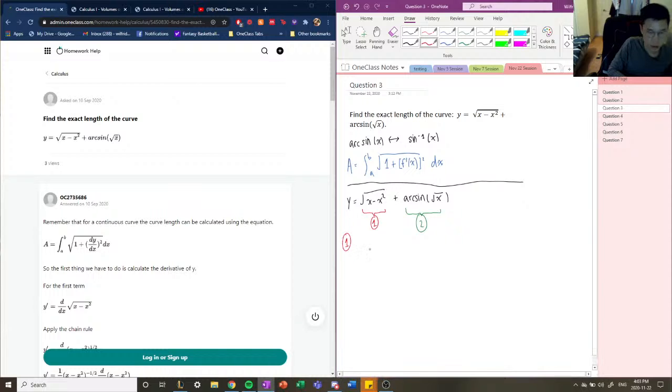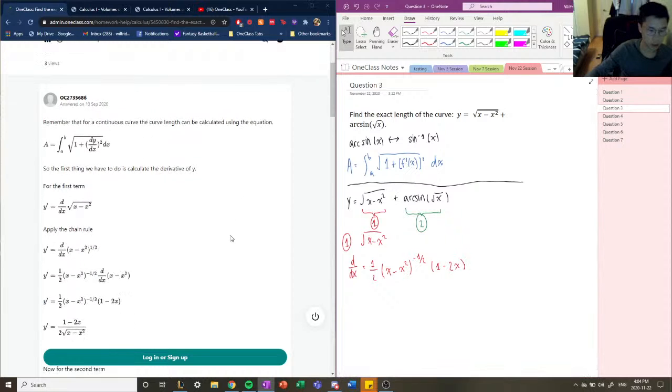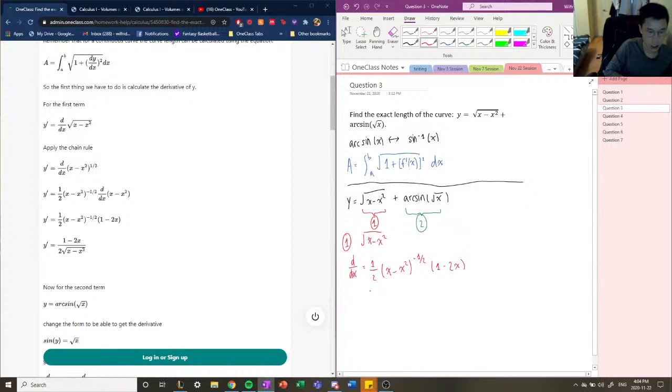So 1 is the root of x minus x squared, right? So the derivative of that, d/dx, this is a chain rule, so we have to evaluate the outside function first, which is the root. So we're going to move the exponent down, and then minus 1 from the exponent at the top, which would give us negative 1/2. And then we're going to derive the inside, which is 1 minus 2x, okay? So that's the derivative of that. And we're going to simplify all this together. So we'll have 1 minus 2x divided by 2 times the square root of x minus x squared, okay? Cool.